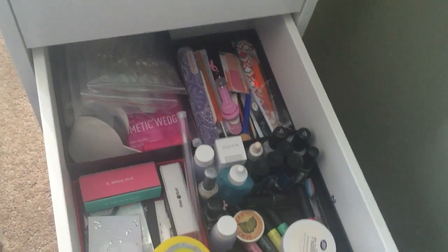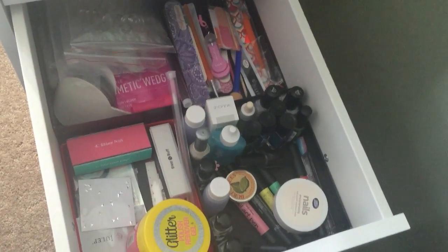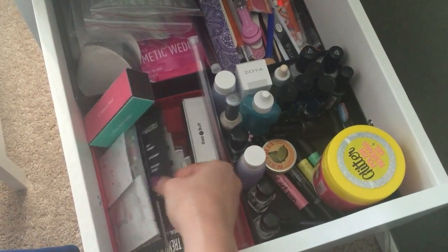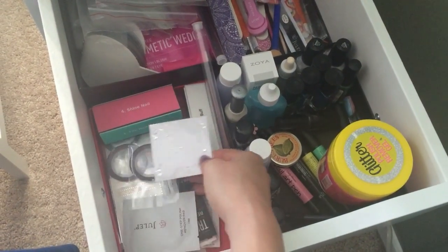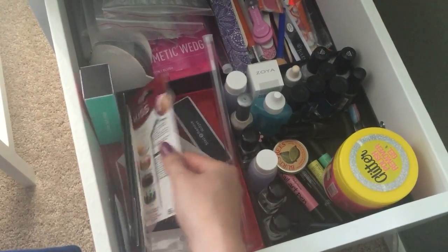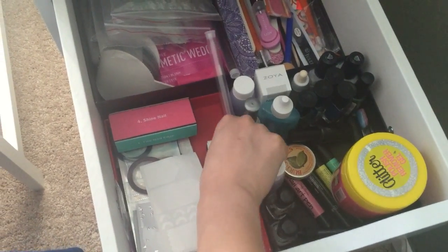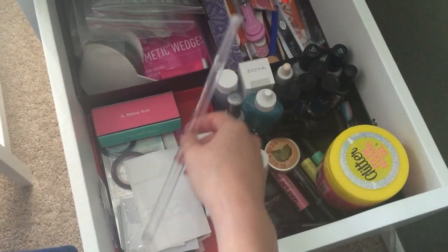So lastly, I just have one more drawer of other nail supplies. They're not nail polishes anymore, just random other things. In this box I kept a lot of stickers, so I have more of those strip kind of nail things from Sephora, and I have some nail decor thingies, you know, for stripes and whatnot. And I just kept my little nail file in there, and there's a container for my nail brush. Actually, I just didn't throw it away.